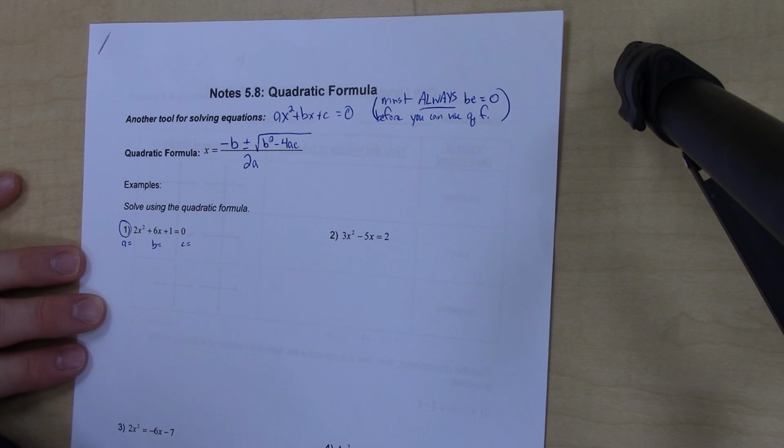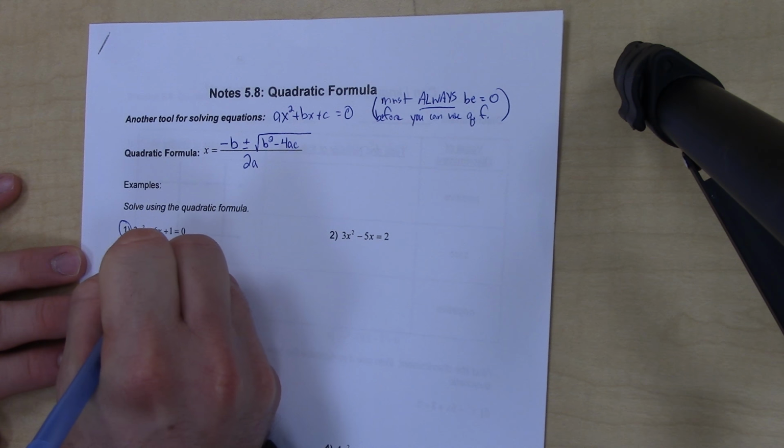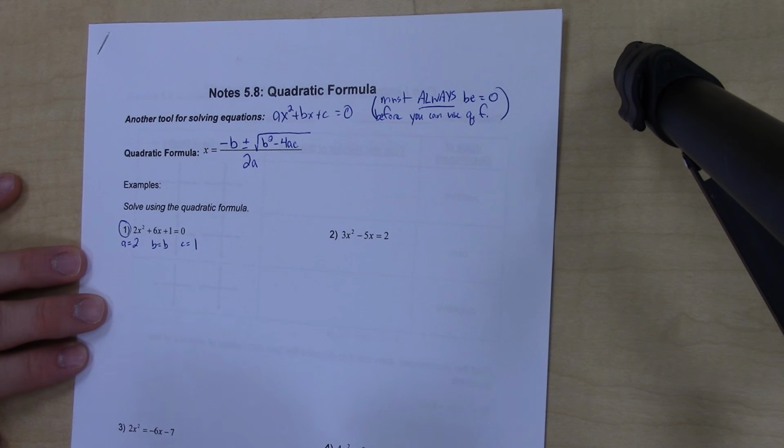Okay? Soak it in a second. You've seen it before. Hopefully you remember some of this. Matter of fact, I remember teaching this in 7th grade, so you've seen this before for sure. Okay? Now, when we get down here, again, if we can simplify this, if we can reduce things, we want to do that first. For none of these problems is that really applicable, but I know that A is 2, B is 6, and C is 1.